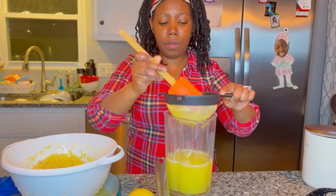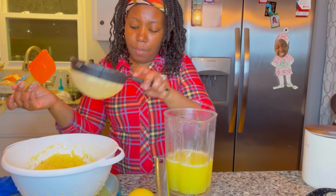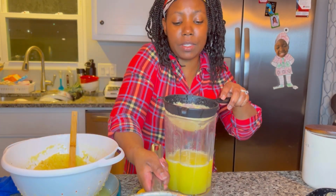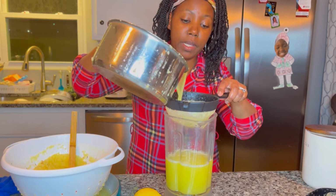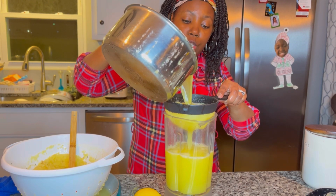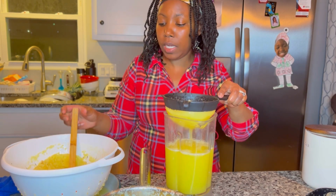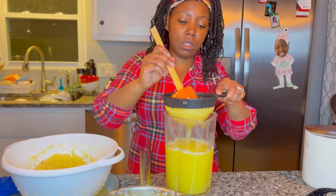Okay, so that, I'm gonna throw. So like in the past, if I make tea, I'll use that and boil it and make some tea. You can do that with the peel, the pineapple and the ginger peel. You can boil that for weight loss.